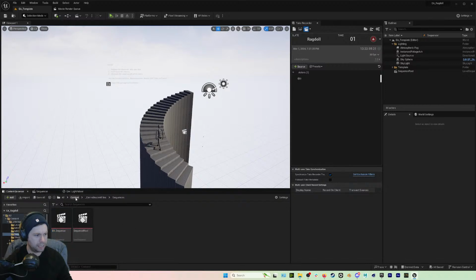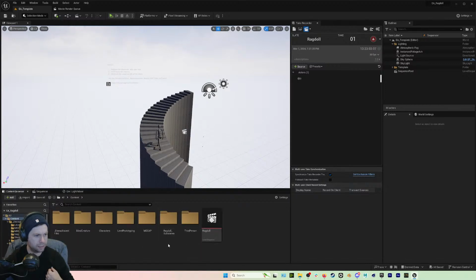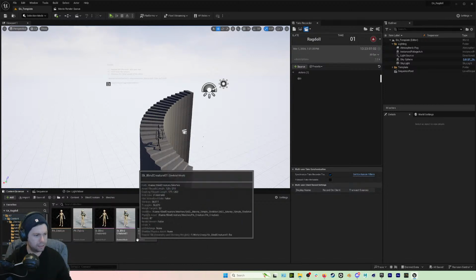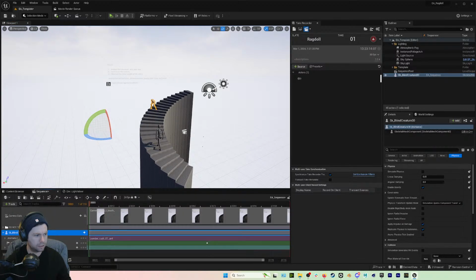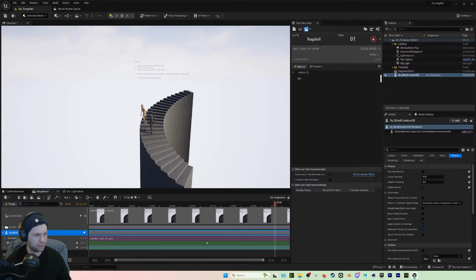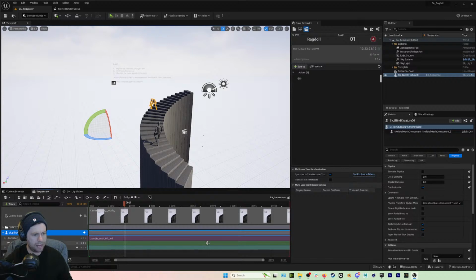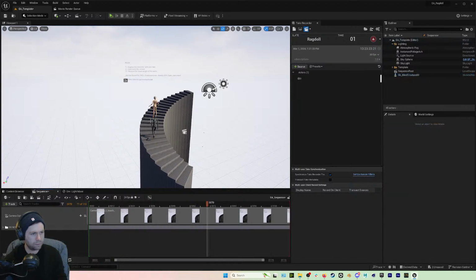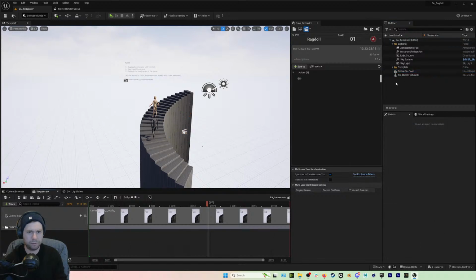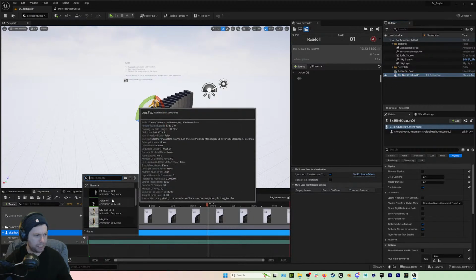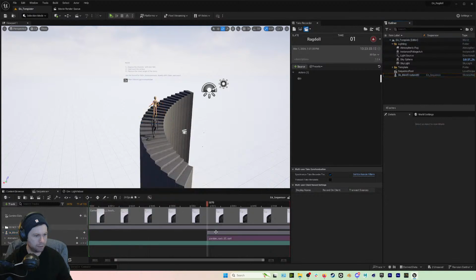Because I really want to see if I can get this working. Oh, here we go. That's interesting. Okay. Blind creature. Oop. Let's add an animation. Zombie rush.